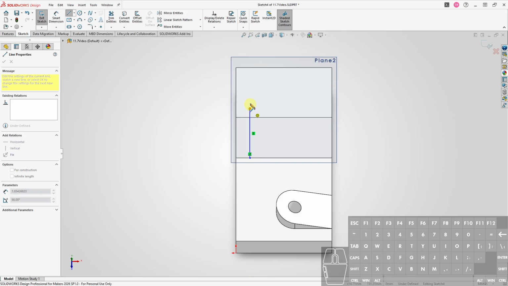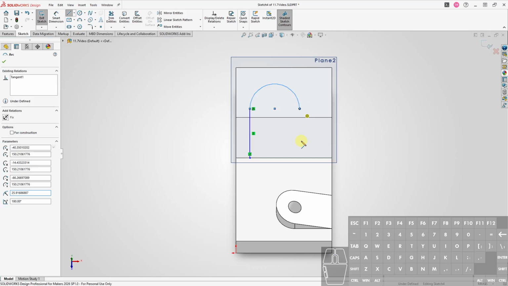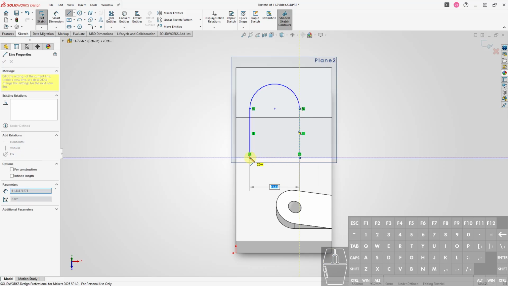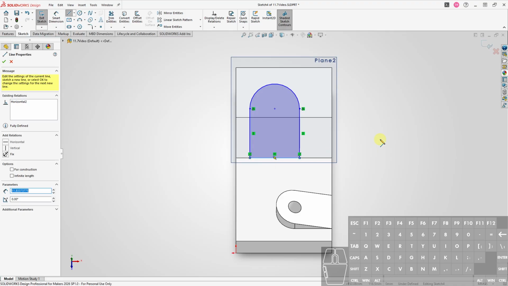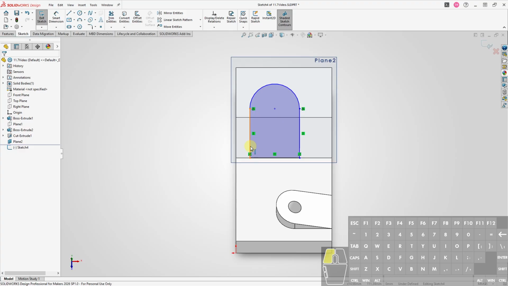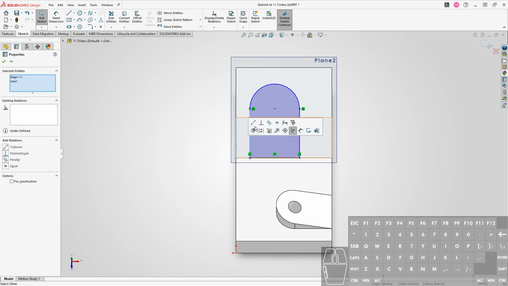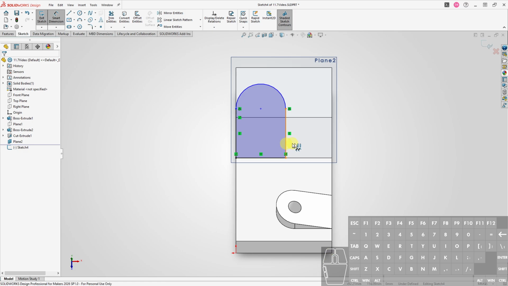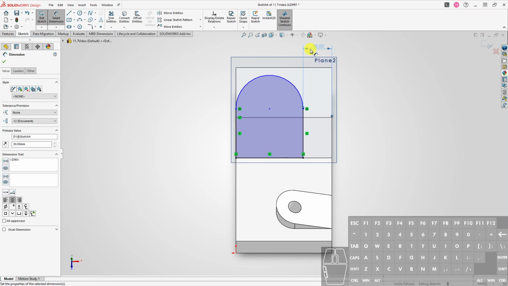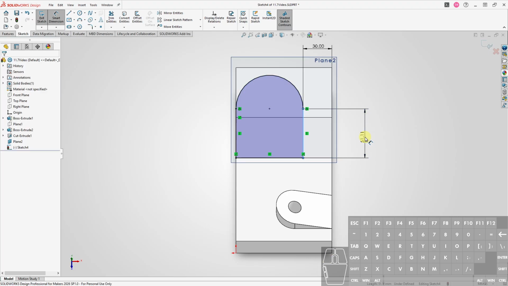So we'll go up, draw the arc, back down, and finish off the tombstone. Okay, now we do want this to be collinear to this edge. So we want to just attach it to the edge there. And we want the distance here to be 30. Okay, and let's see what else here. Oh, and we want this distance right here to be 50. Okay, great. So now the tombstone's fully defined.